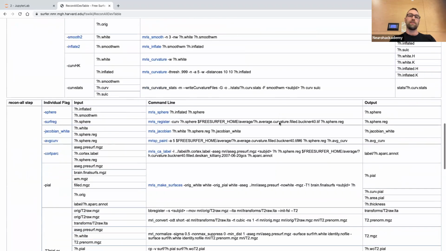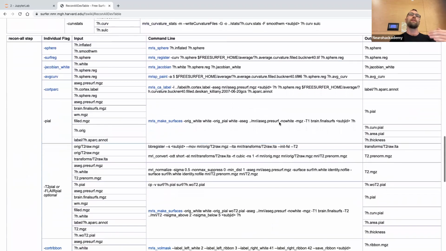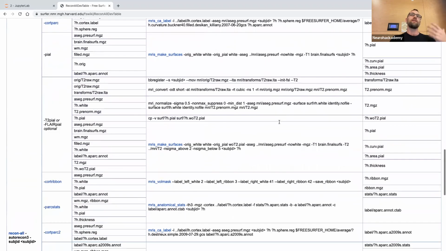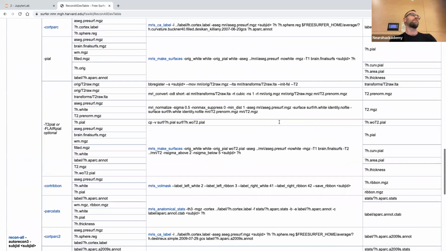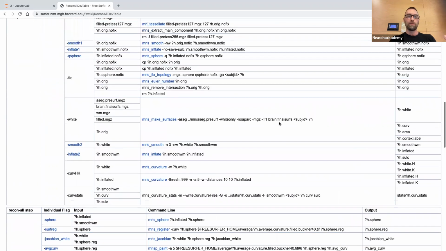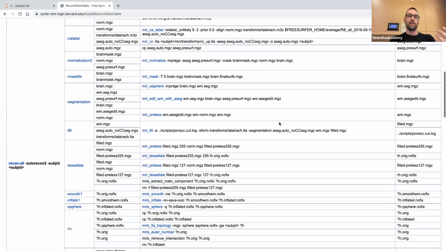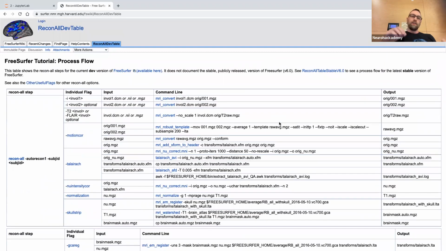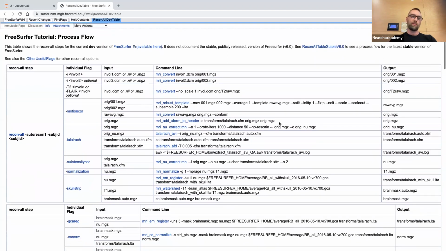This is very dense, and a lot of what it's doing feels like details. It's important in the process, but it's not something we think about very much. So for example, there's various ways of making sure the axes are right, and then making sure that the contrast is uniform, normalizing the contrast across the image. And there's of course skull stripping and identifying the brain, and lots and lots of steps that it performs.